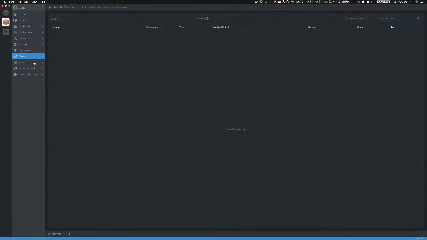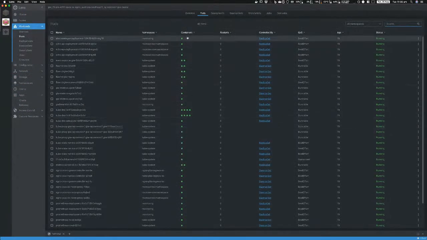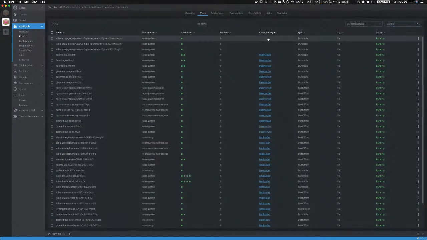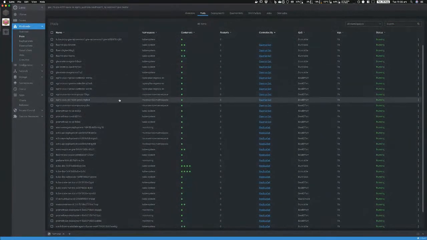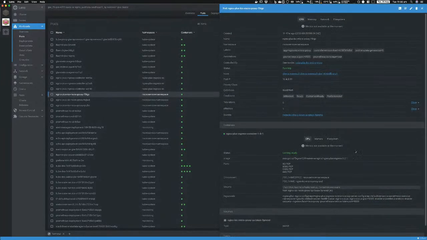You can see all the events, all the apps. It shows all the pods and stuff. So there you go. Here I'm running 3 micro proxies and 3 edge Ingress controllers. As you can see, the pod name is this.